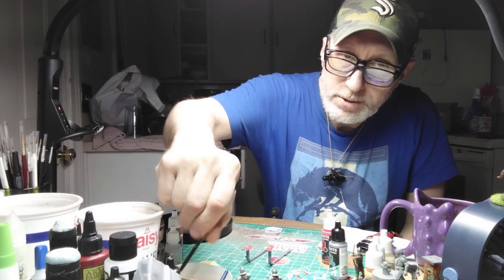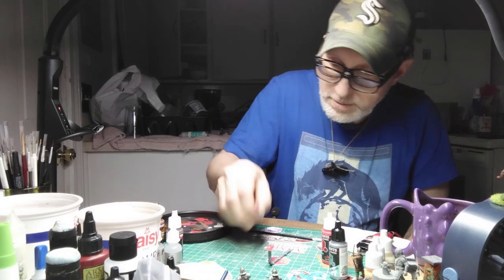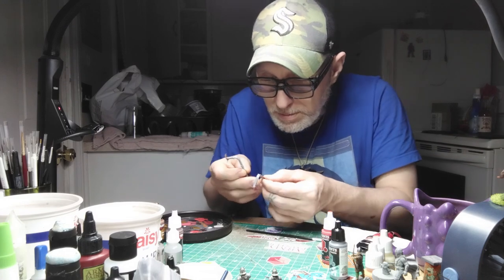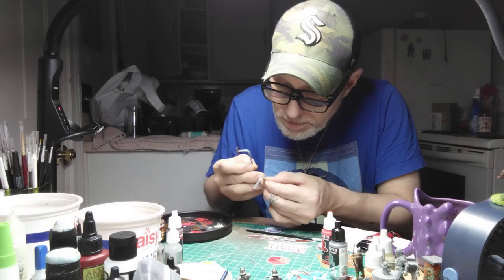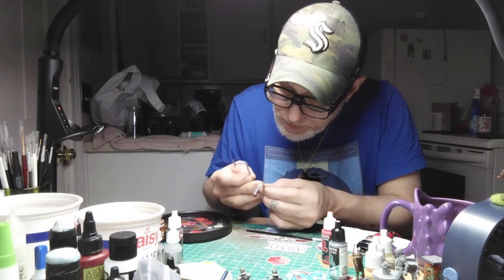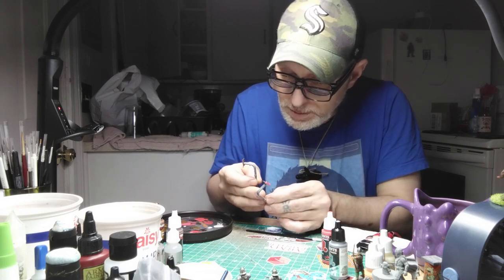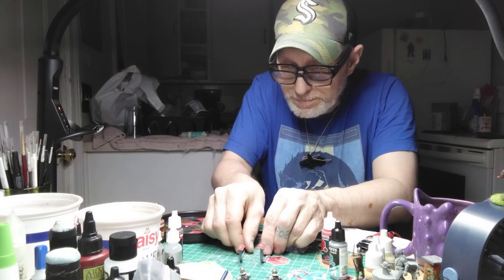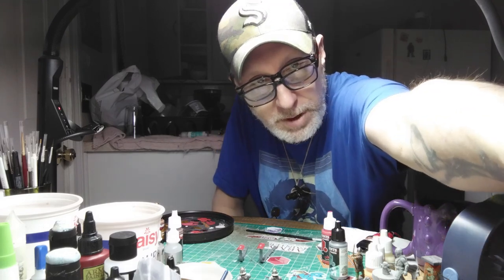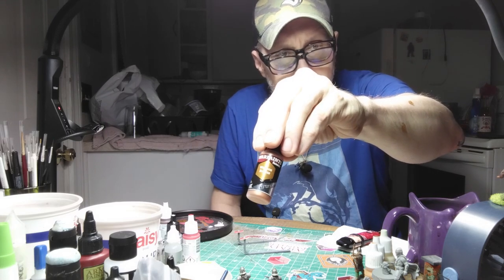What do we want to do? I don't think I need to do anything on the back anymore. Good on the back. A little bit of silver where I don't want it, but I think when I put a wash on, it'll cover that up. I'll come back when the red is dry. We'll be back. All right, let's put on some weapon bronze around the edge of that shield.